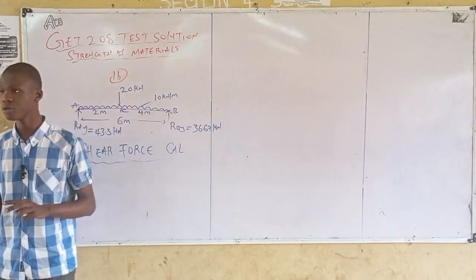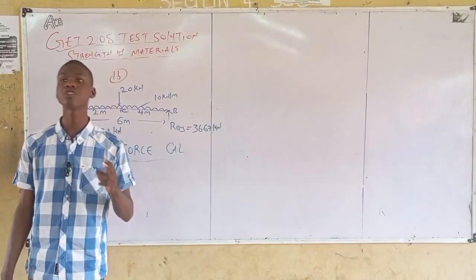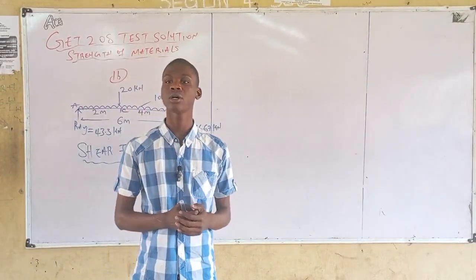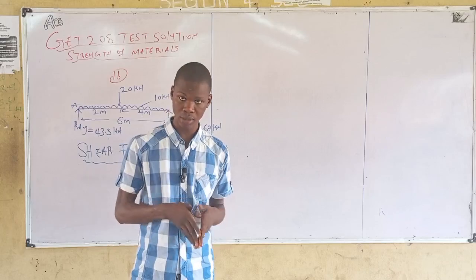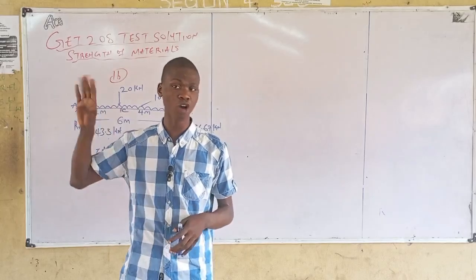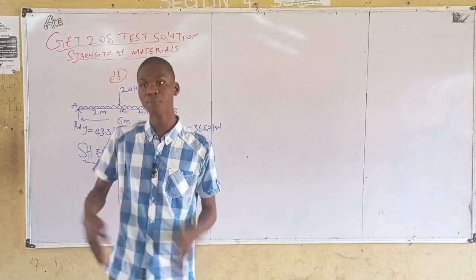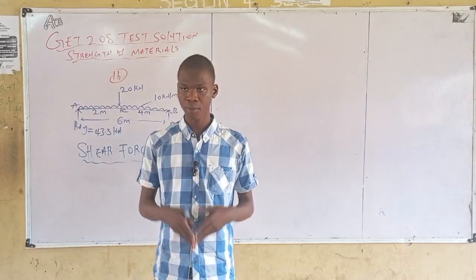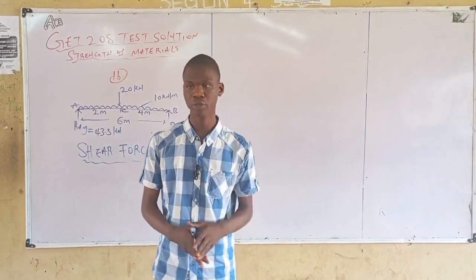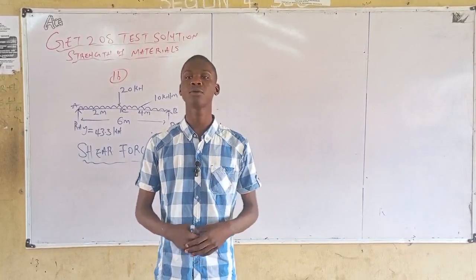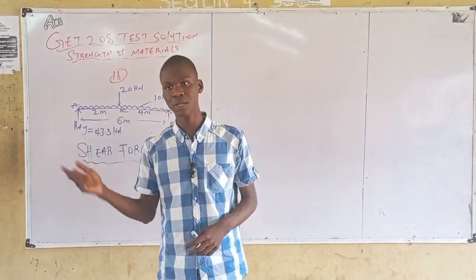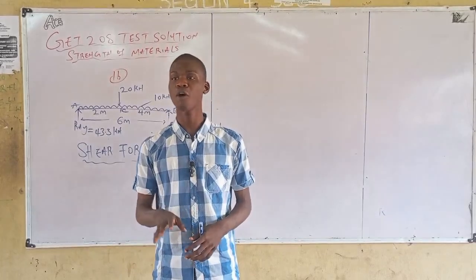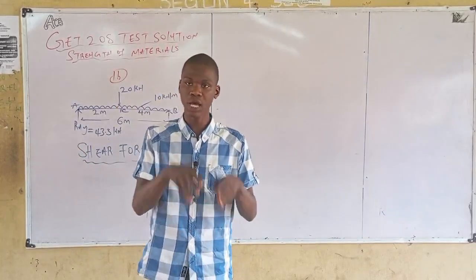You calculate the value of shear force twice if these two conditions are satisfied. Now, what's the first condition? When calculating shear force at a point, you consider the algebraic sum of the forces behind that point. Are we together? I'm on a point. Being on that point, I know that I will get two values of shear force. How do I get the first value? The algebraic sum of forces before that point. The second value is the algebraic sum of forces before that point and the force at that point.